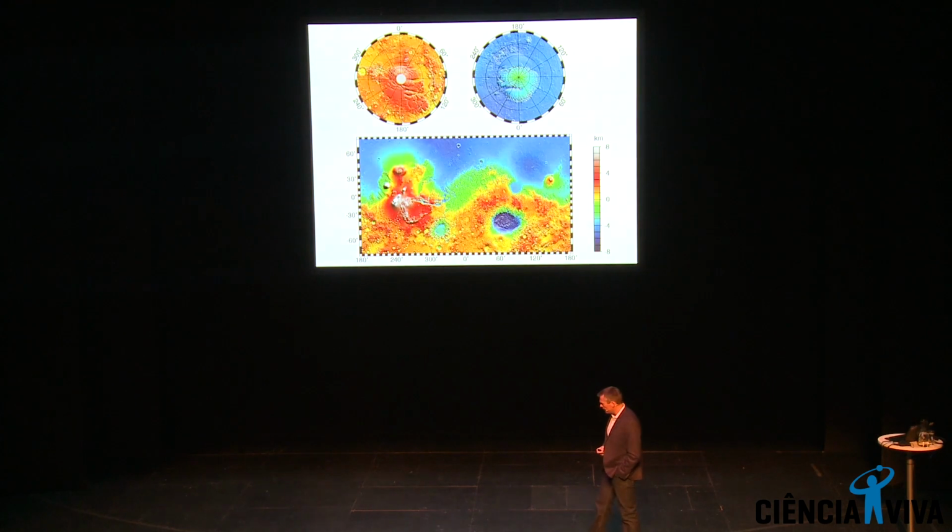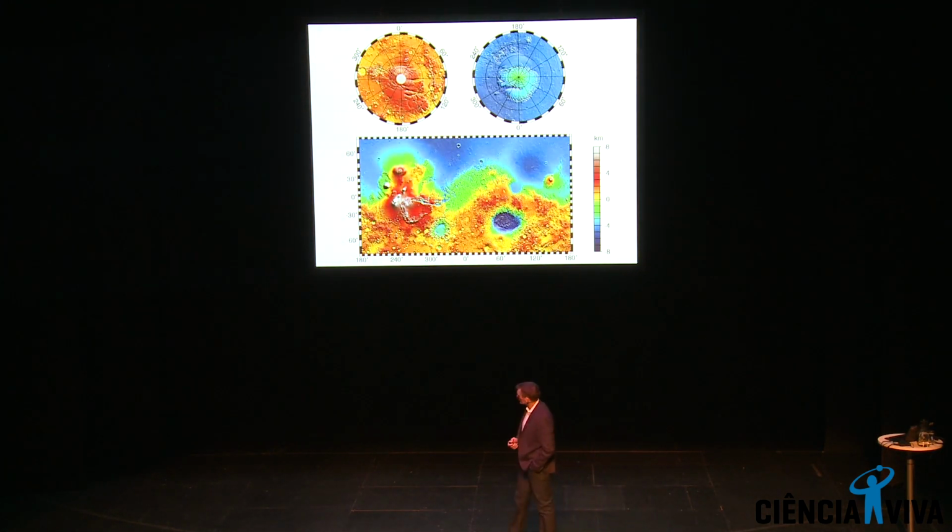In high school, I also became fascinated with the planet Mars, and this is one of my favorite pictures or maps of Mars. It's a map of the height of the surface made from radar altimetry measurements by satellites in orbit about Mars. And it really shows why Mars is such a fascinating planet. The blue colors signify low-lying areas, while the yellow, oranges, reds, and white signify high elevation areas. So for example, you can see these 3 white dots and this big white dot here. These are volcanoes. This is Olympus Mons, the largest volcano in the whole solar system.